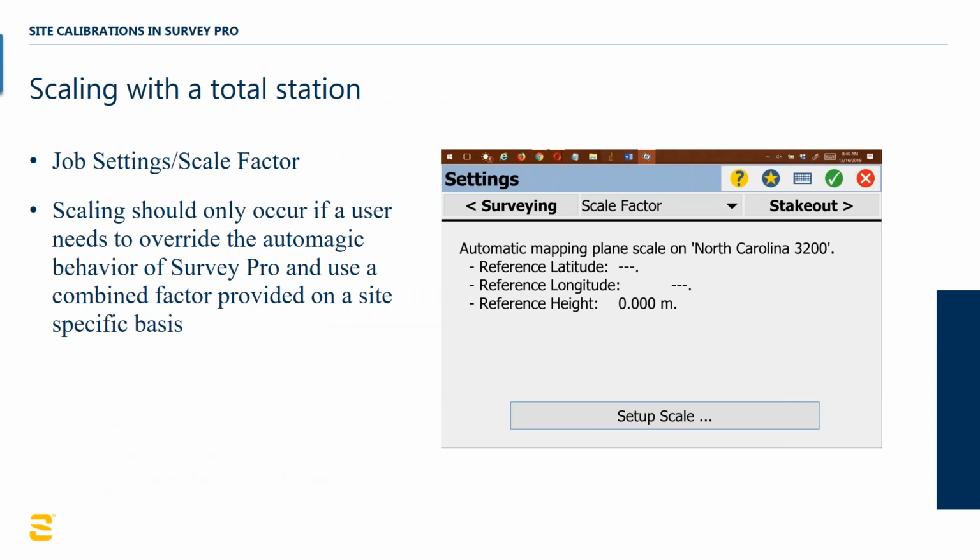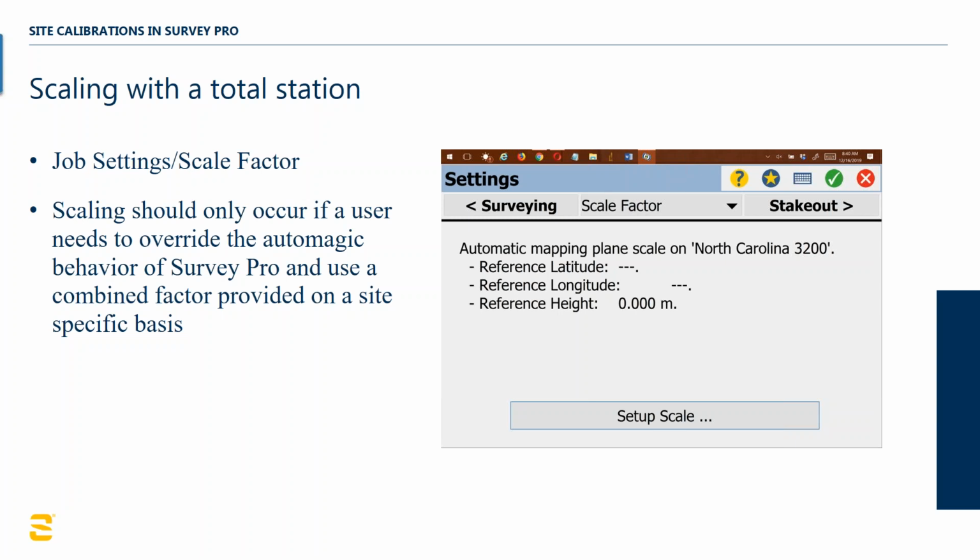This is so unusual to come into this place. This is in a total station mode, and I have the ability to set up scale, and I can get in a lot of trouble. I better really have good purpose to enter this page and really understand what I'm doing, and probably have someone check my work or check points on the ground to make sure it's working. I have seen jobs where the entire thing is set up in grid, and when you take your total station out there, for instance, you need to change the scale factor to match the project site. That would probably be an appropriate time to come into this page.